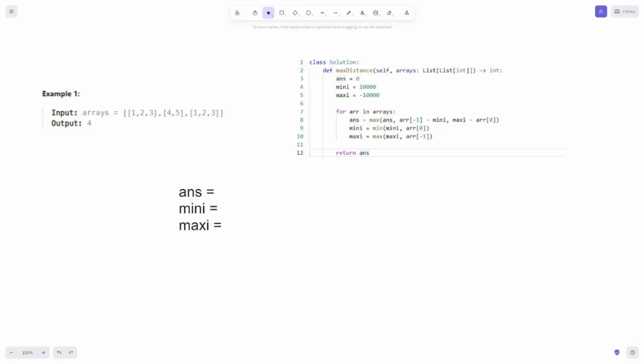To solve this problem, we first define the answer as 0, and min I and max I as the constraint values, 10,000 and negative 10,000.